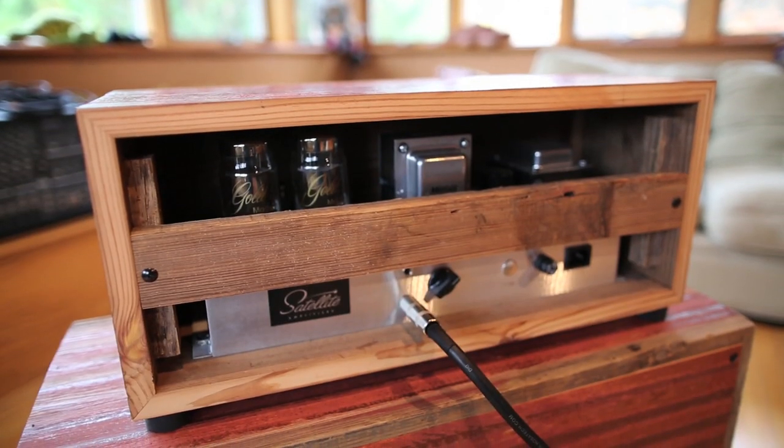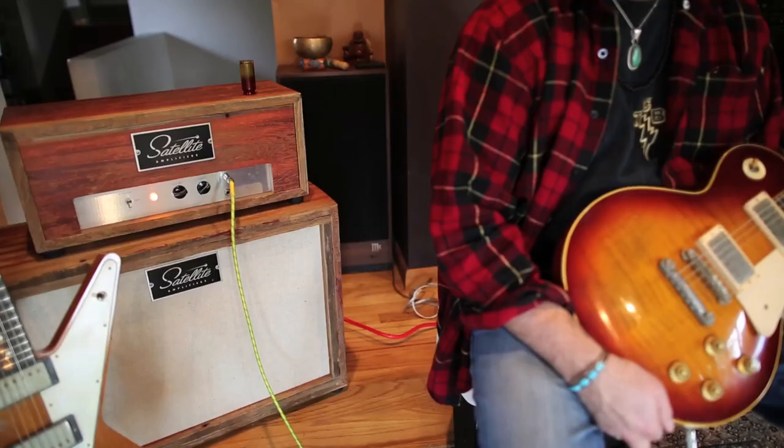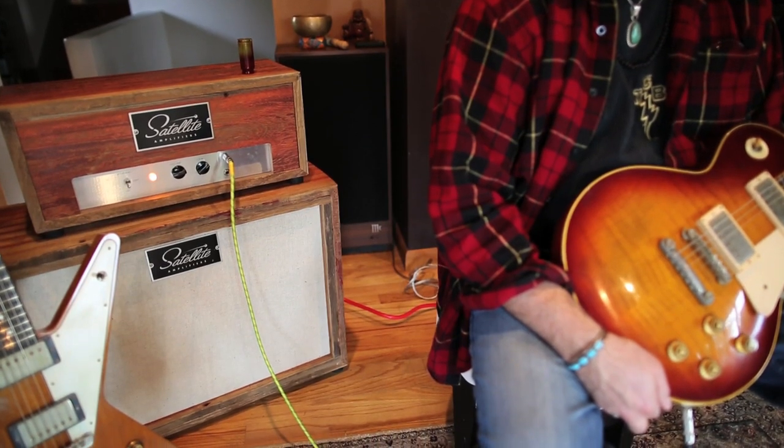As you can see, Satellite amps have a very simple layout, and I think that really adds to their clarity and their punch. There's nothing in this amp that doesn't belong there. It has just one volume and one tone and an on-off switch, and it's almost hard to get a bad sound out of this amp. We're going to play a bunch of really cool guitars through so you can hear how it sounds with different pickups, and at some point we'll put a Tube Screamer on so you can hear how it takes pedals.